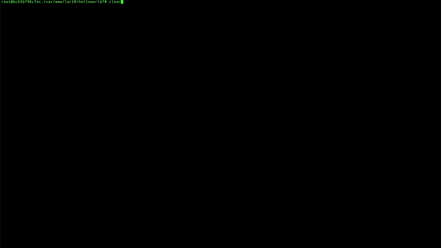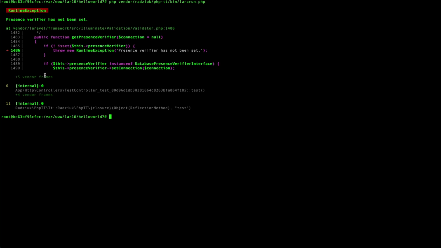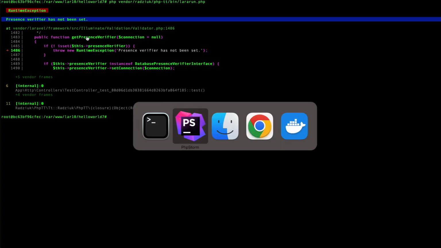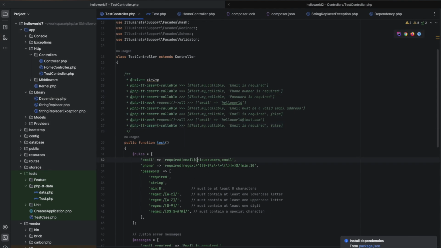So let's run it. And we get this exception, and it says that presence verifier has not been set. This happens because our validation actually reached this here, and this represents a database call. And as I said in the previous video, this Laravel here is booted without any database provider, so any database call will result in an error.